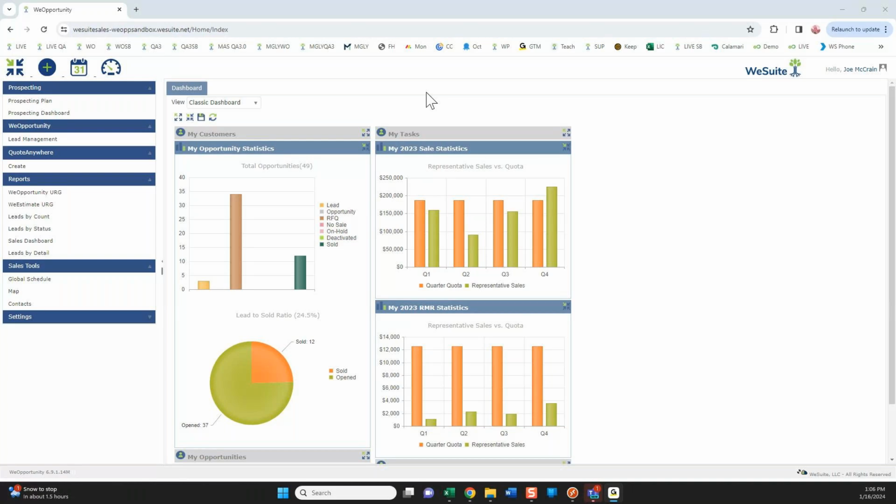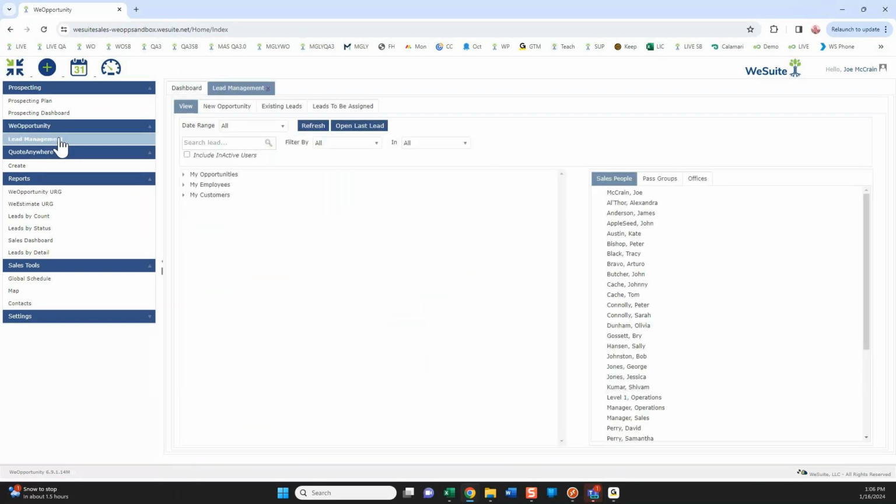So when I first log in, you're going to see some quick stats and be able to work on what you have in your open pipeline. I personally would first go to lead management, and here's where you're going to be able to search and find any of your opportunities. We're going to go back and look at the WeOpportunity URG as well, from running a pipeline report, and you'll be able to see a whole list of your leads there too.